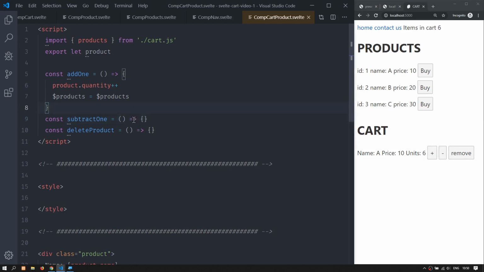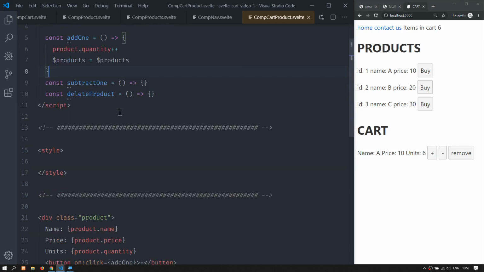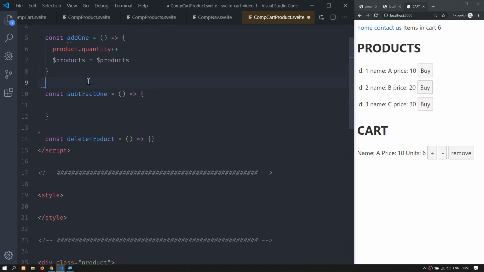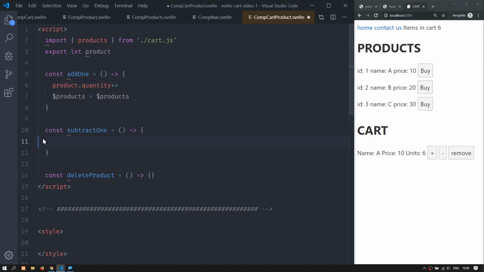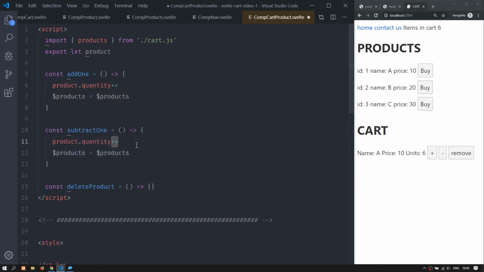Okay, so this is working fine for the add one, and we're going to do the subtract one now, which, as you can guess, it's going to be this, copy and paste it, but we need to decrease the amount of products like so. Save it. I go up, count down, that's fine, up, count down, and oh, I can see something here. If I go like this, I'm going minus, and minus there, I need to block that. I will do this in a second. Let's see how I block that.